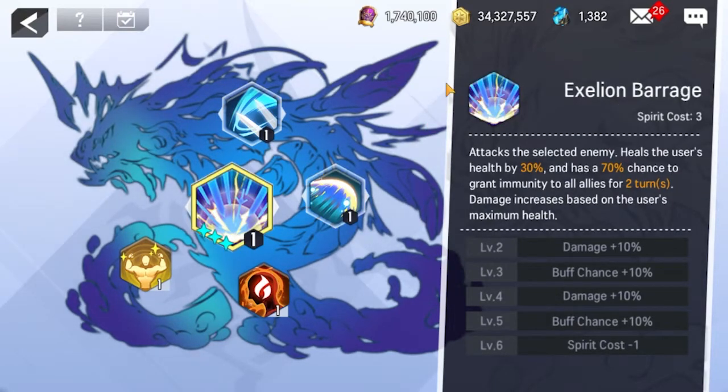This one heals him for 30% after he attacks a selected enemy, and has a 70% chance to grant immunity to all allies. Gets some damage in there, goes up to a 90% chance to grant immunity to all allies. So that's very consistent, and goes down to a 2 spirit cost. So it'll be available very regularly and be very consistent.